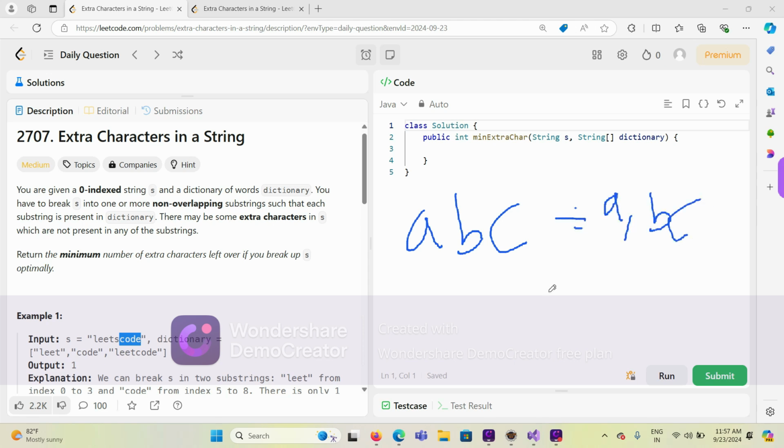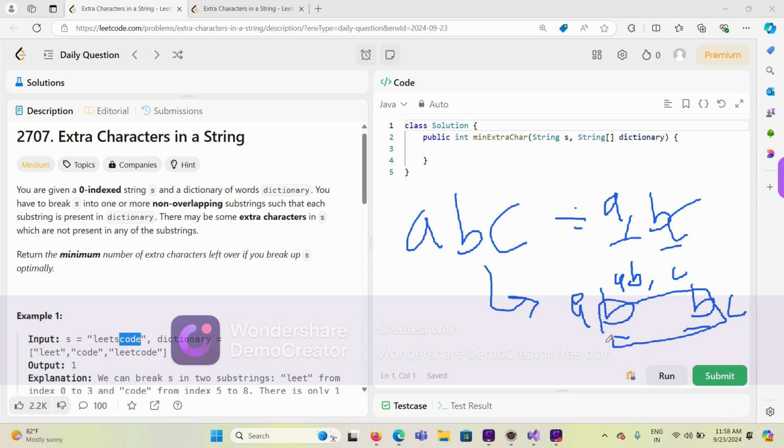But we cannot split it like AB plus BC, because there B is overlapping. So nothing should be overlapping. It should be A and BC, otherwise AB and C. So this case is an overlapping, and this is not allowed.